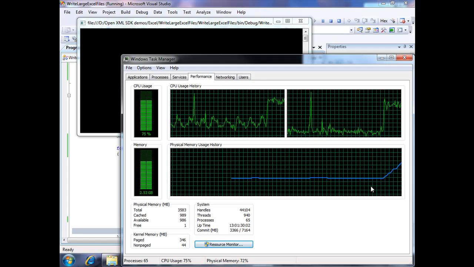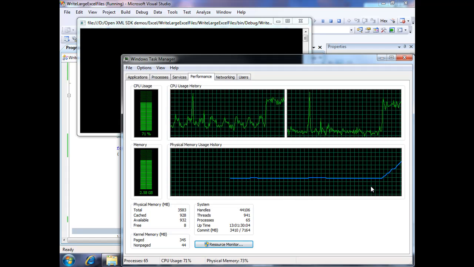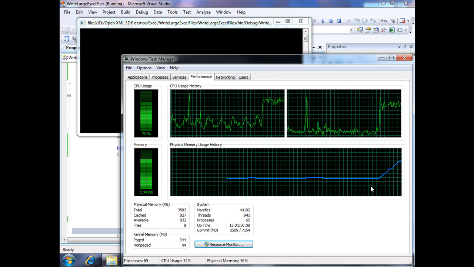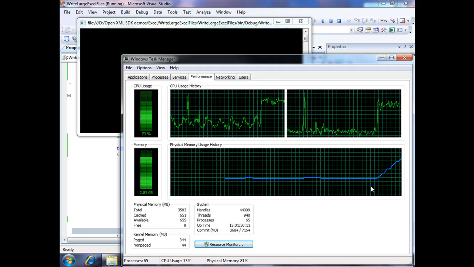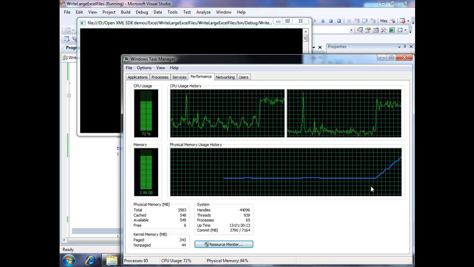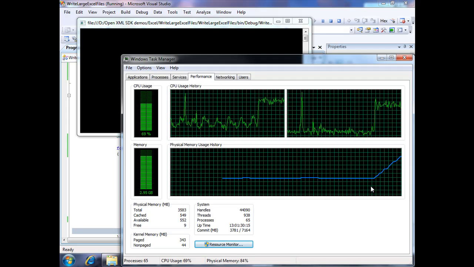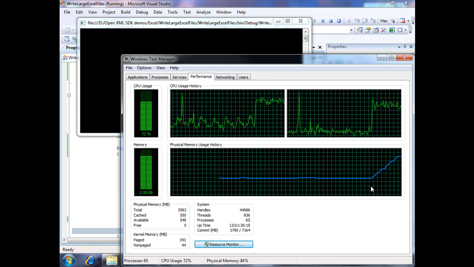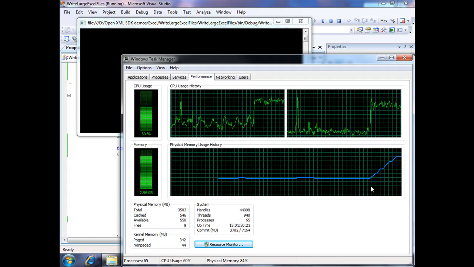Eventually this solution is most likely going to run out of memory. There are ways to mitigate this, but there are also requirements to not consume as much memory and not make it grow linearly with the amount of data being represented inside the DOM.